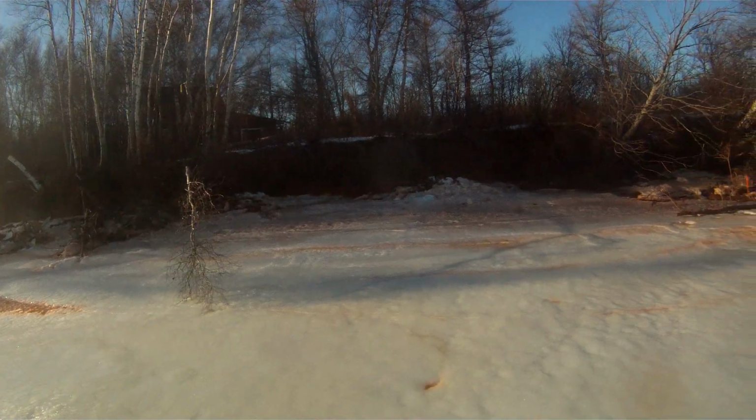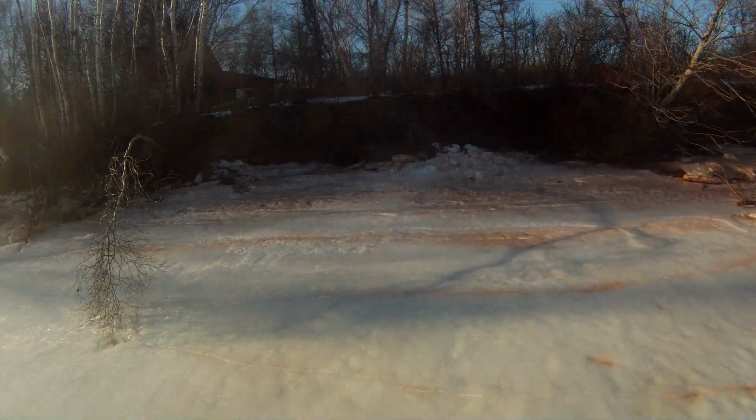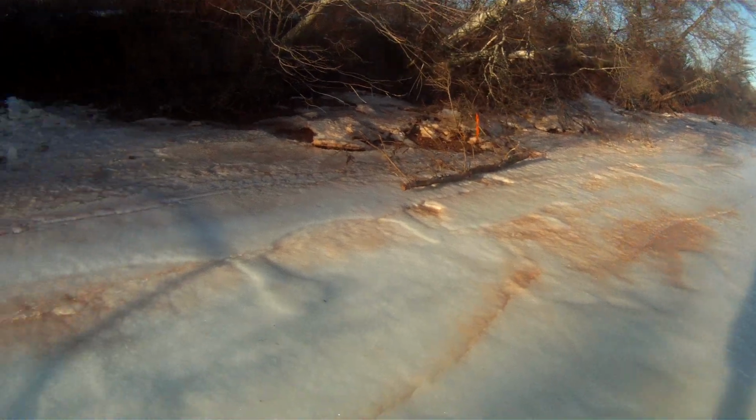We have a west wind blowing, but it's pretty sheltered. Anyways, I'm just going over this, and we'll see next year. I'll probably do the same thing and see if things have changed. I'm trying to keep a record of how things are changing, and they're moving fast, fairly fast, that's for sure.